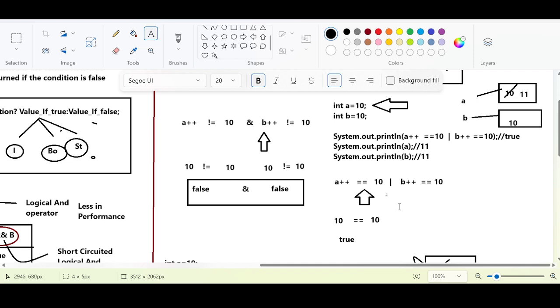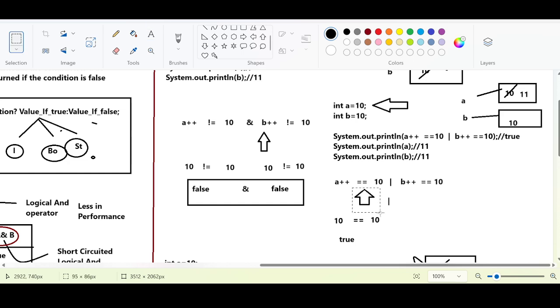And next you're using the OR operator. This is the logical OR. When you're using logical OR, the second condition will also be checked. See, the moment you get true, we are very clear that whatever logical entities you have going forward, the resultant value is going to be true only. But this logical OR operator will check the second condition also, because this is the logical OR. Even though it is getting true, it is not clever enough to stop checking the remaining conditions. It will check the second condition also.